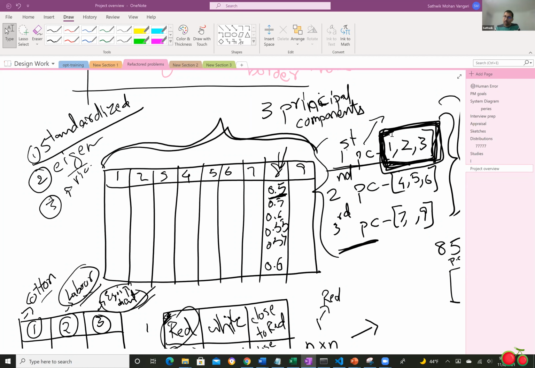Now, how does it even come up with the first component? Let's assume the first principal component. How does it come up with, hey, I need to combine columns 1, 2, 3, or columns 1, 5, 7? It will come up with a combination of columns, a mixture is what we call it. Now, how does it come up with this mixture? It looks at the columns or the features which have the highest variance, right?